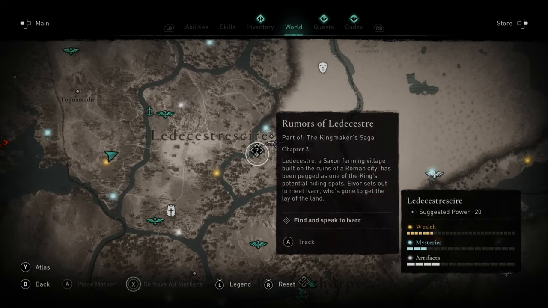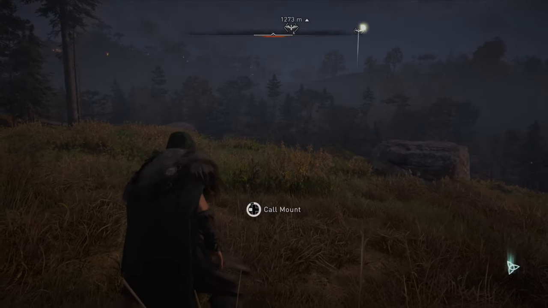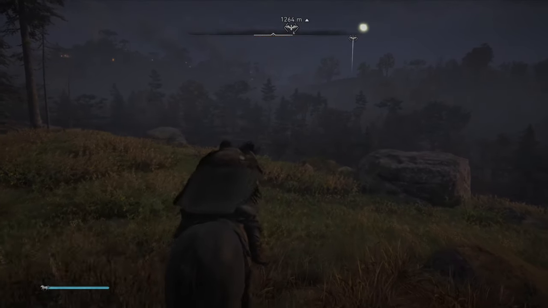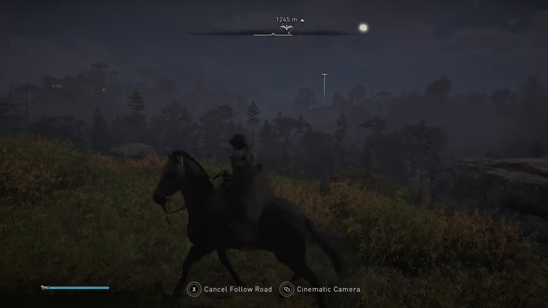All right, where is our mission? Right here. Let's go ahead and do that. That's where we're headed. Let's get our horse. He'll automatically go if you hold it, see? There's where we're headed. Now, let's follow the road to the marker.